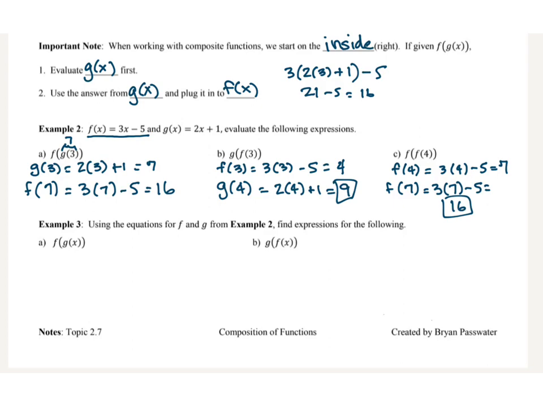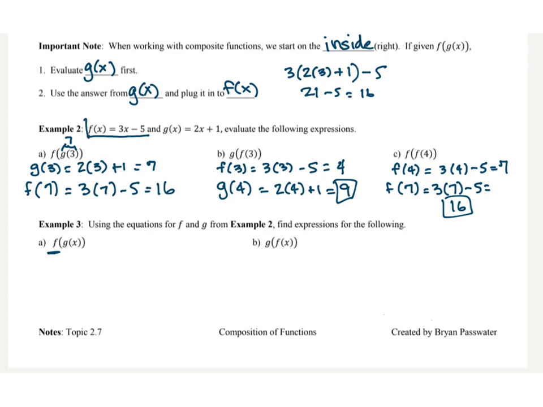All right, so example 3 says, using the equations for f and g from example 2, find expressions for the following. So this time we're not actually plugging in. We're writing one of the equations in place of x in the other equation. Okay, so f of g of x. That means I'm going to start writing f.